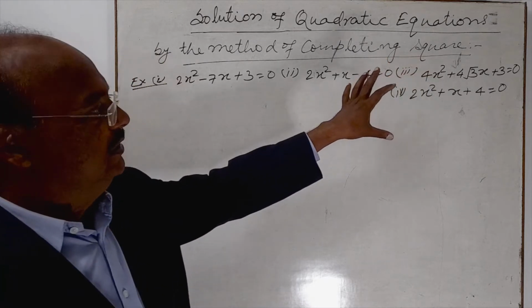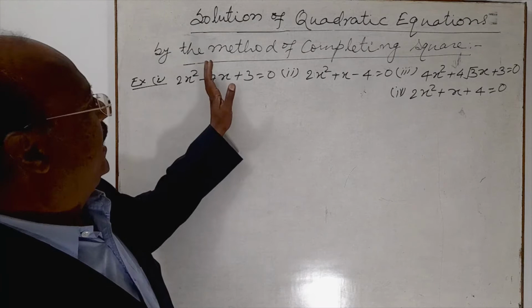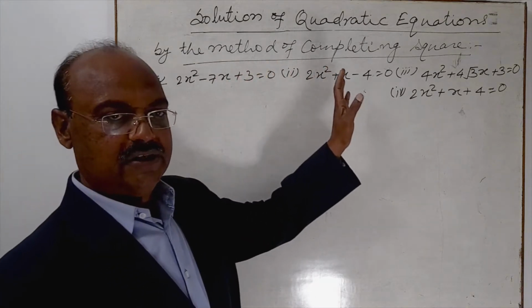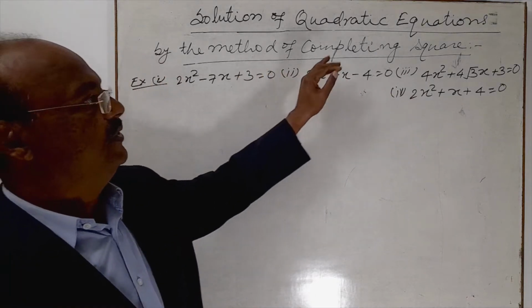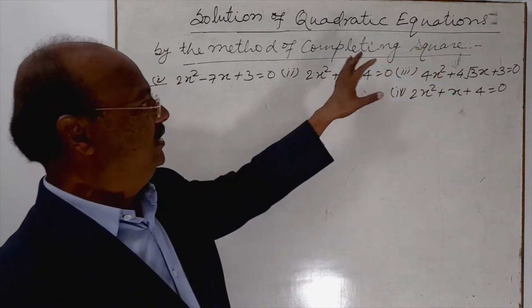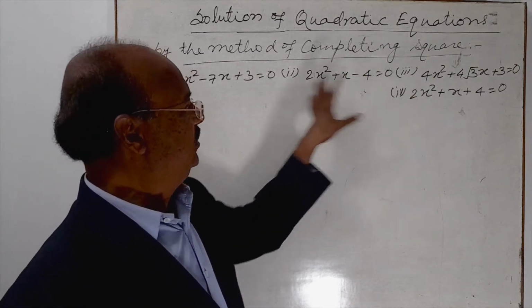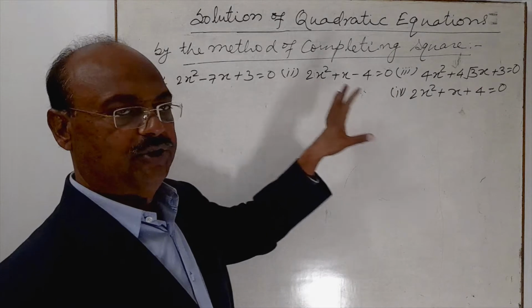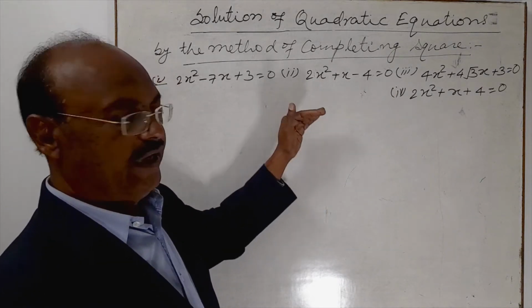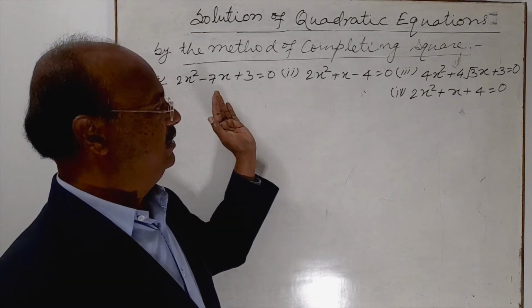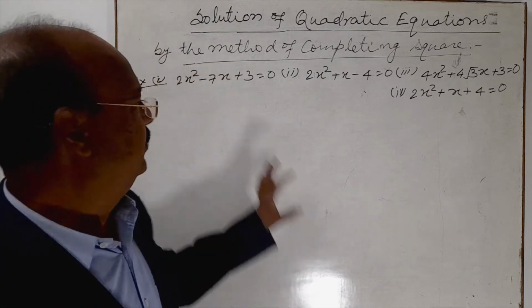Generally in examinations, a question will be asked: find the roots or solutions of the following quadratic equations by the method of completing the square. So let us discuss these four questions, and with the help of these questions and their solutions, it will be very clear how to approach getting the roots by the method of completing the square. Let us start with the first question.